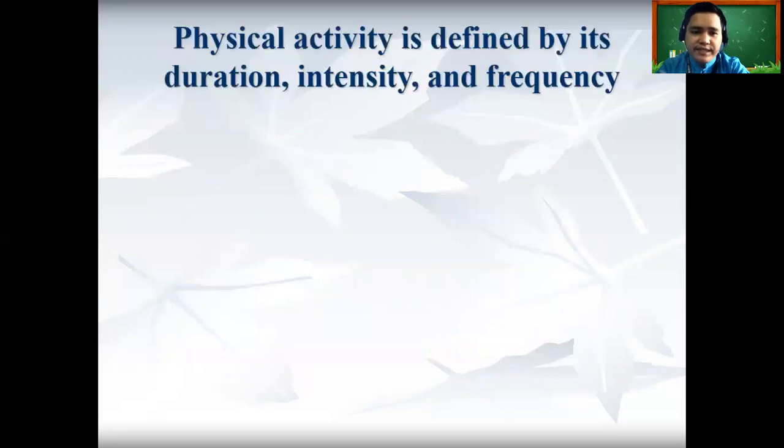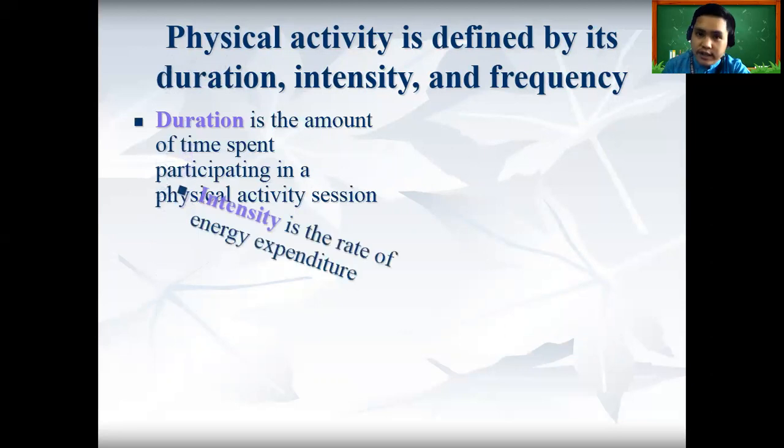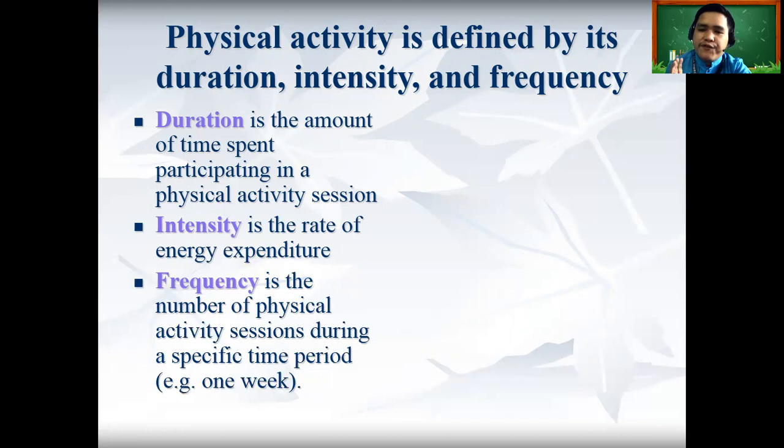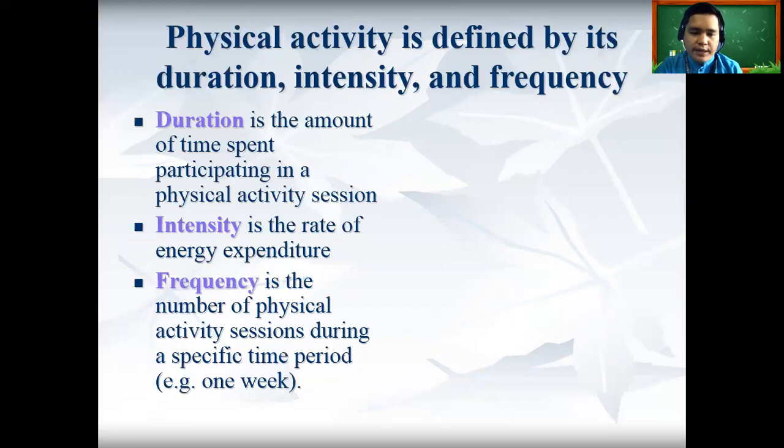Let's proceed. Physical activity is defined by its duration, intensity, and then frequency. Again, physical activity is defined by its duration, intensity, and frequency. Okay, Teacher Alan, what is duration? Ano nga ba yung duration, Teacher Alan? Okay, duration is the amount of time spent participating in a physical activity session. It's the amount of time, like 1 hour, 2 hours, 3 hours, 1 hour of dancing, 3 hours of biking. So that's the duration. It talks about the time that you spend in doing or participating in a particular physical activity.